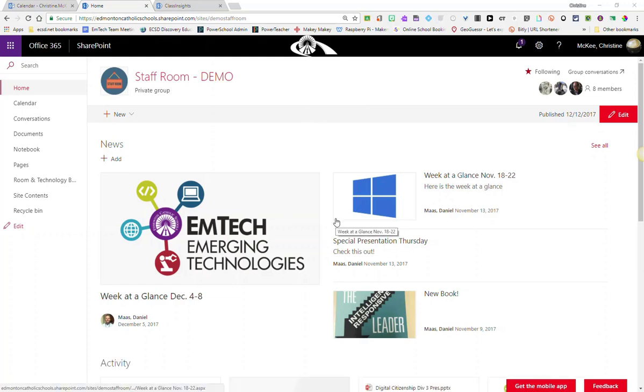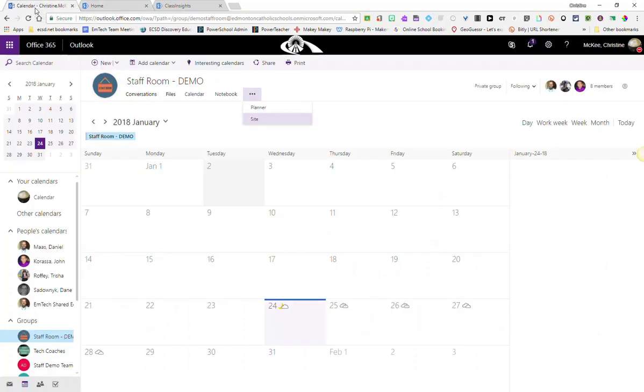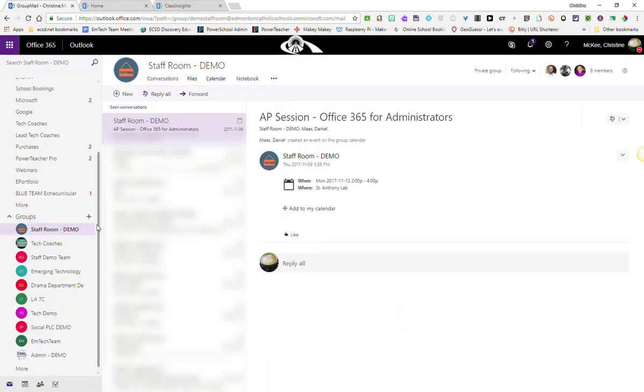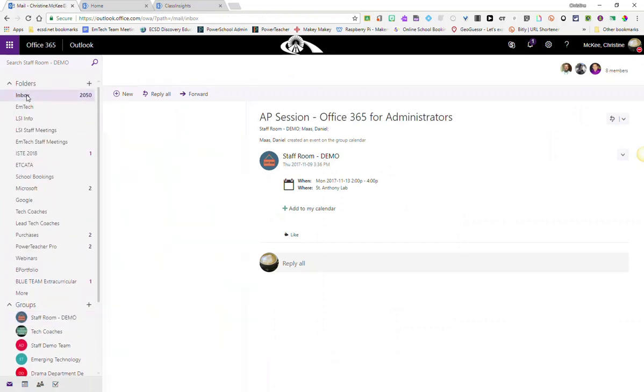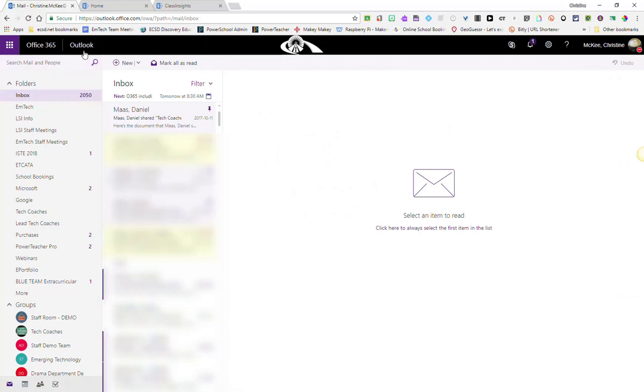Though you've been added to a variety of groups in Office 365, you can also create your own groups. Let's go back to Outlook on Office 365. And I'm going to get out of the calendar here. I'm going to go back to the Conversations tab. I have a few different ways of creating a group. If I'm in my inbox in Outlook on Office 365, up here at the top where it says New, I can click on the drop-down arrow and I can select from the menu New Group.